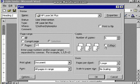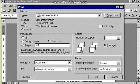If I check the collate option, then pages 1, 2, 3, etc. will be printed out as one batch, followed by the second batch of pages 1, 2, 3, etc., followed by the third batch of pages 1, 2, 3, etc., and so on until all 5 copies are printed out. But of course, when you collate, it's a much slower printing process.